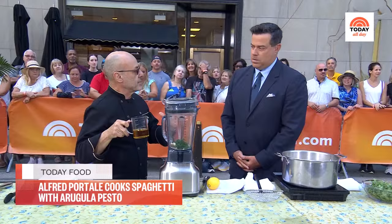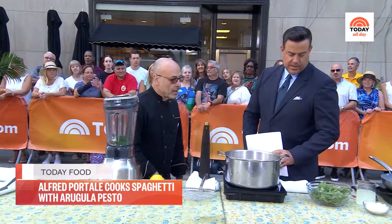Okay, so normally we would put the top on. I've got some extra virgin olive oil, and you want to add this in a steady stream to emulsify. Wow, it's melting. It saves some time. We're going to skip that step. And here's our pasta.